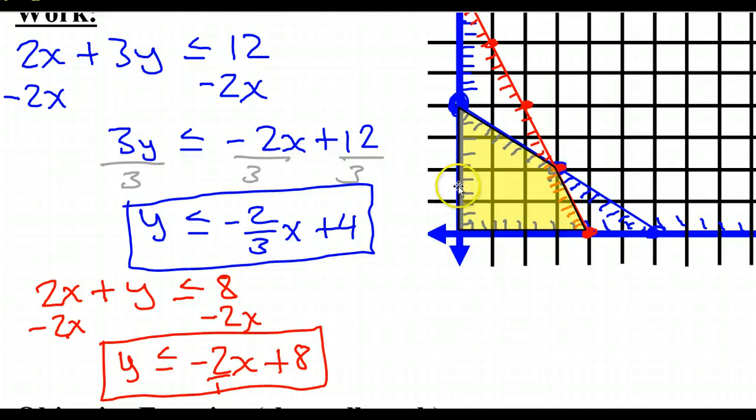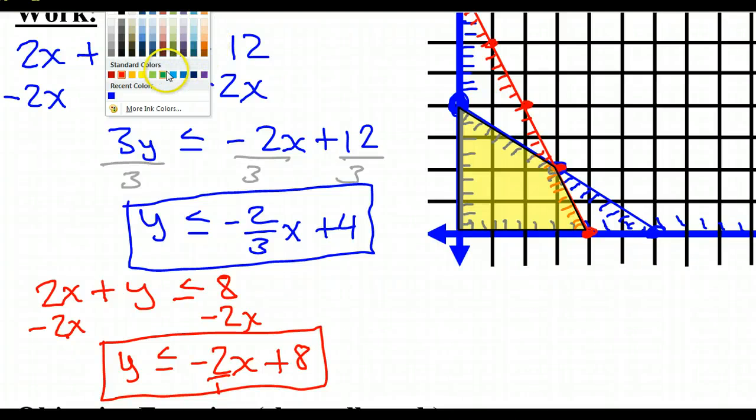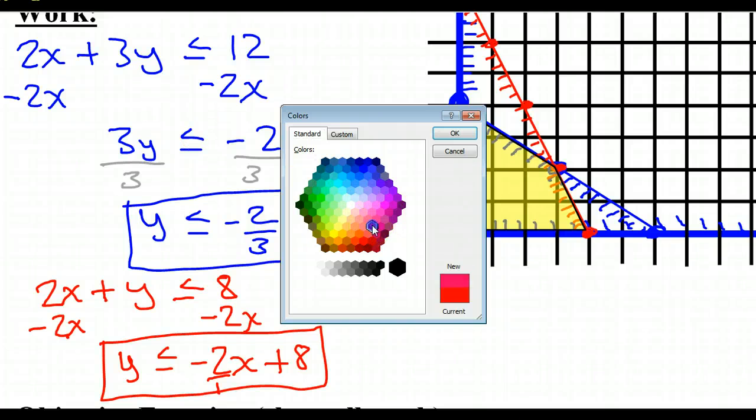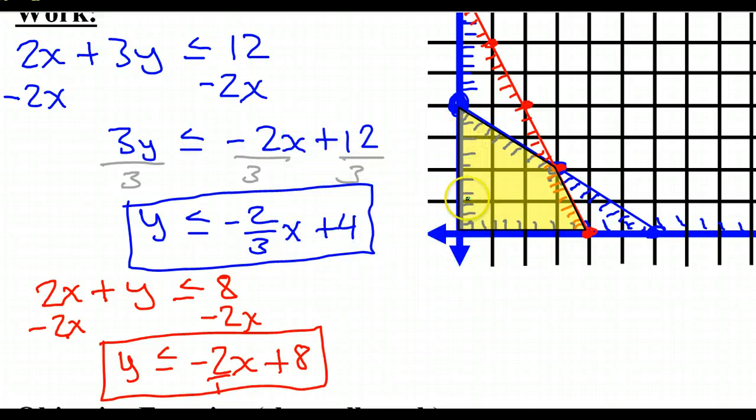Now, we need the vertices of this feasible region in order to maximize our objective function. All right, is that enough vocabulary for you? Let's see, what would be a good color for this? I think I'll go with green. No, let's do pink. Hot pink. Okay. So what had happened was we have a vertex here, here, here, and here.